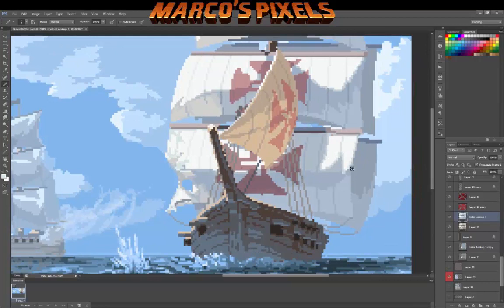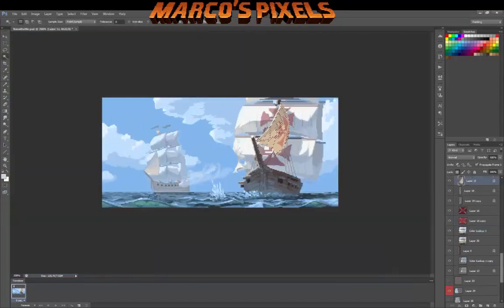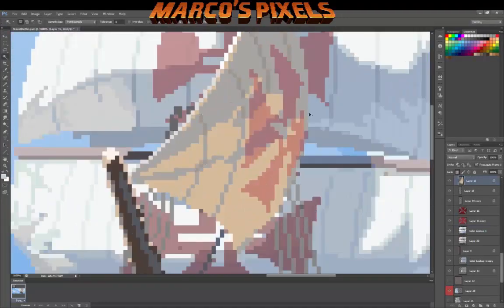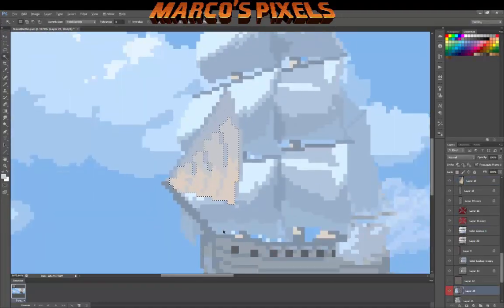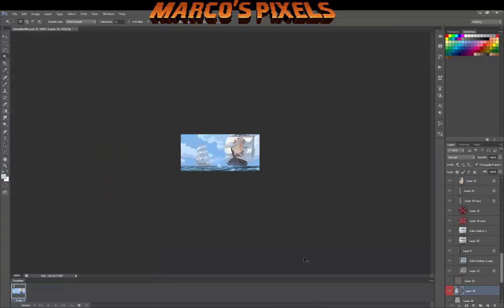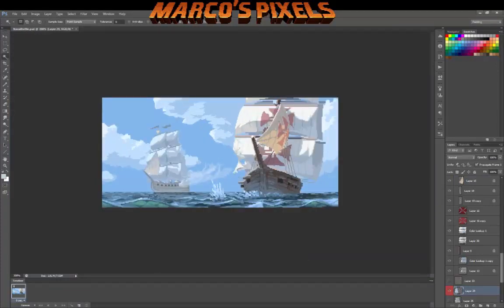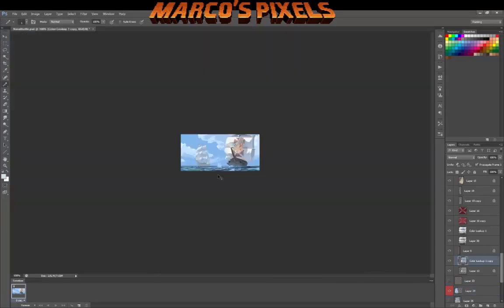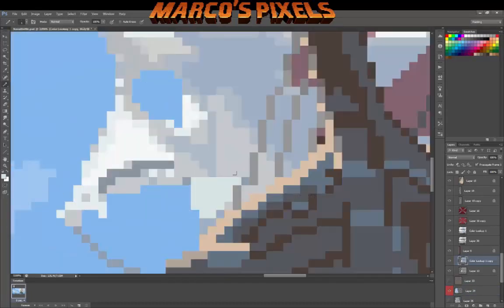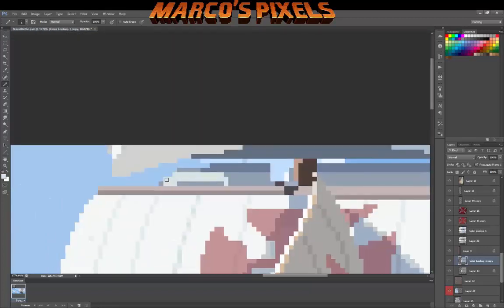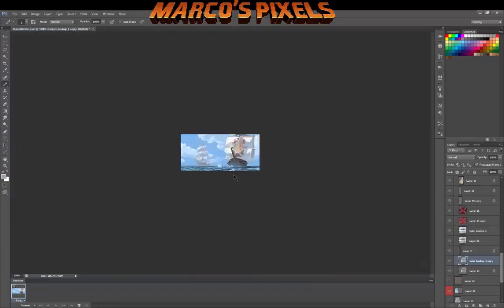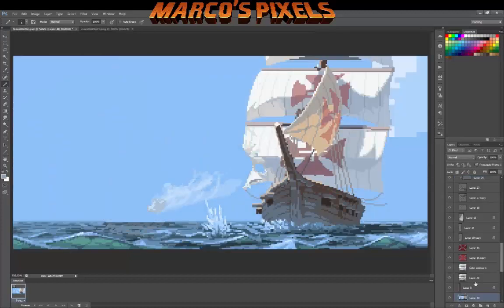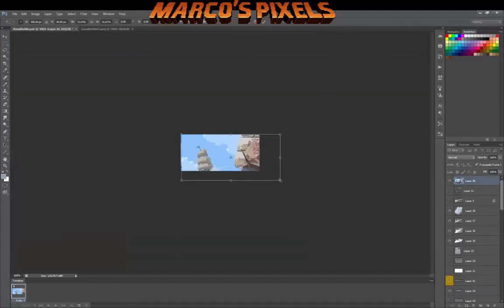The faraway ship sails before were a little too dark, but that was because I was, again, trying to get them to be like a pirate ship kind of color, and then slowly realizing that they were looking like clay, and they were also kind of the same hue as the ship, so maybe they looked more like wood, or the ship wasn't looking right. So again, this back and forth is basically me dealing with mistakes and kind of learning from them, which is, I think, almost always positive.